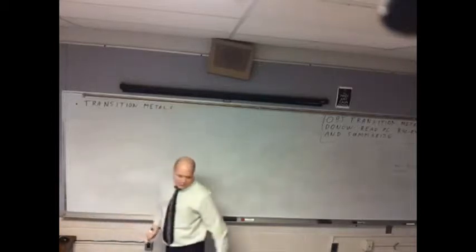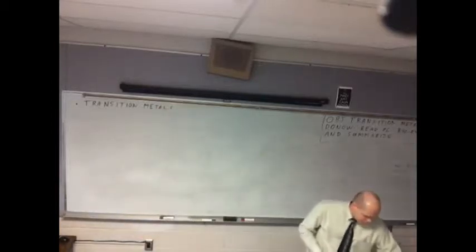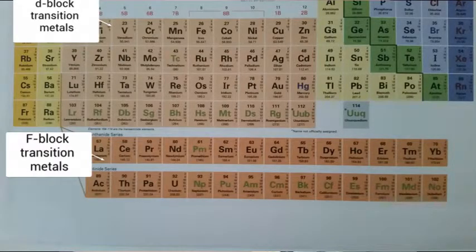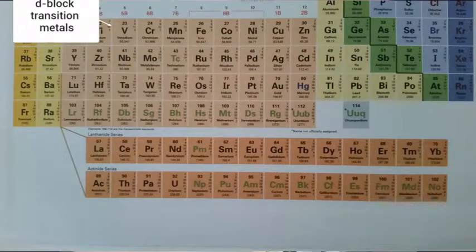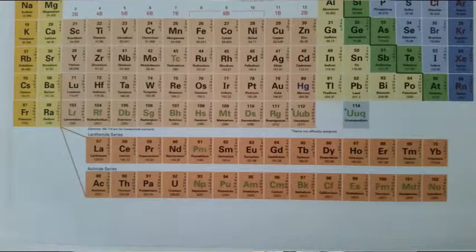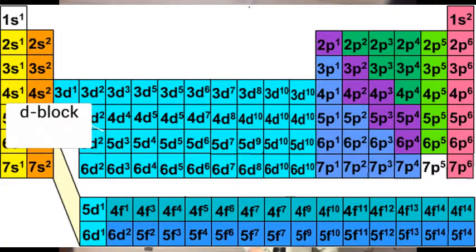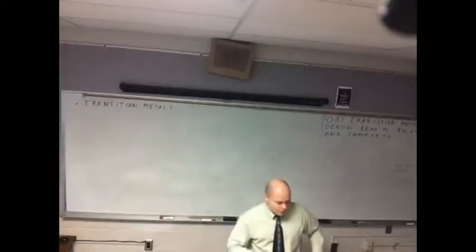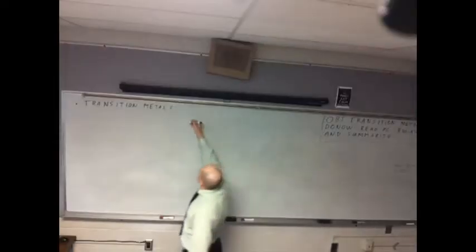Alright, so transition metals, these are the ones that are all the orange ones here, and these orange ones here are also considered transition metals. I'm only going to deal with these ones today. These ones we'll deal with separately tomorrow. So this is called the D block sometimes, and that's because these are the ones that end with d orbitals, like this is 3d1, 3d2, 3d10, and these are the 4d and the 5d, so we call it the D block sometimes. D block.